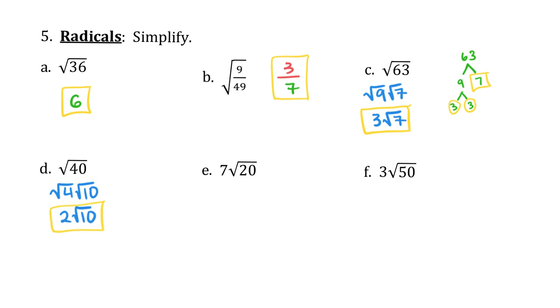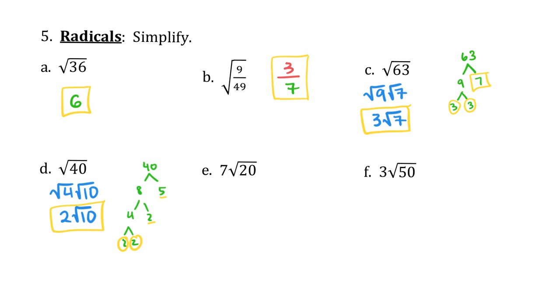Factor tree is A-okay. Let's try the factor tree. Let's do 8 times 5. Does this break down more? 4, 2, 2, 2. I'm looking for some squares. Okay, there's a square. So 2 squared is right here. So that's why the 2 comes on the outside. What else am I left over with? I have this 2 and this 5. So 2 times 5 is 10. And that's why the little 10's on the outside.